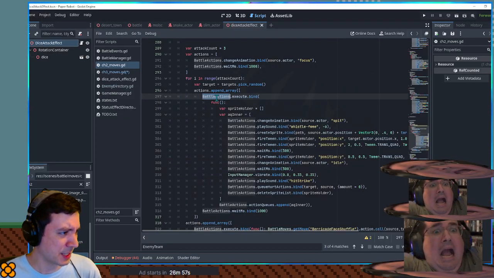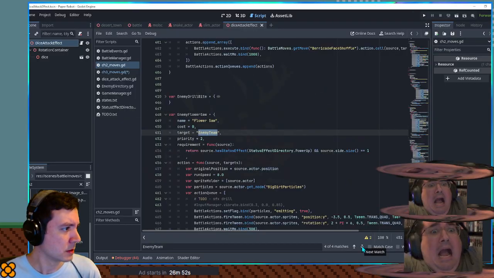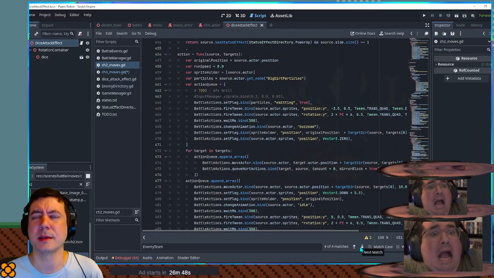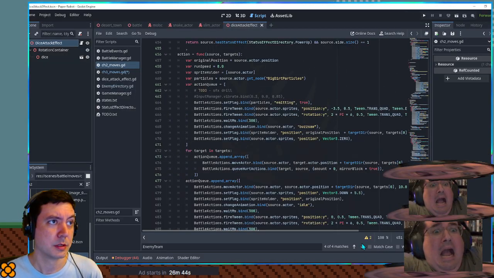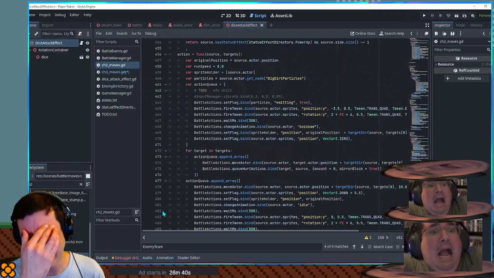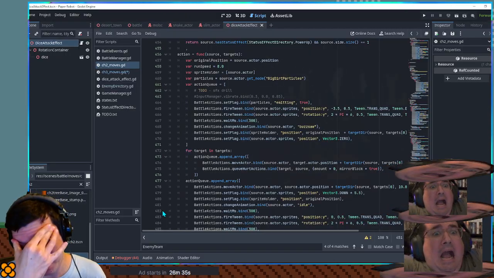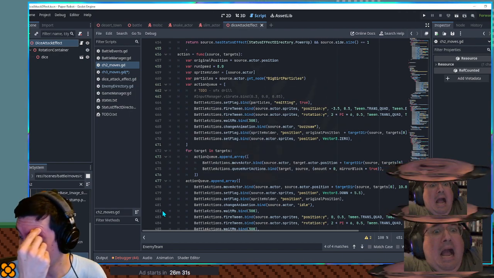Could execute per target. Really, I want to create a thing for each target. What's a good way? What attacks hit everyone but also generate a thing? That's not a thing that happens, is it?